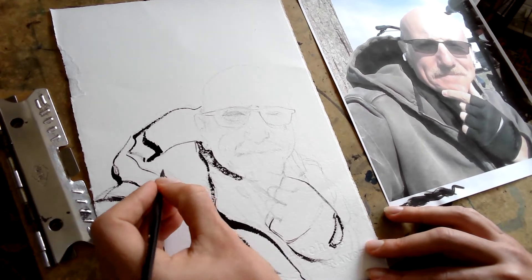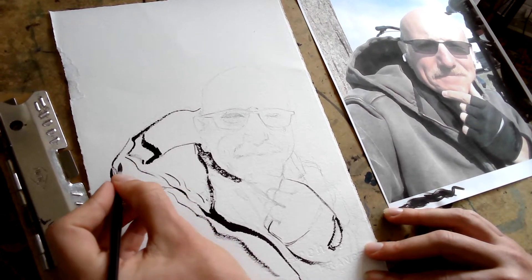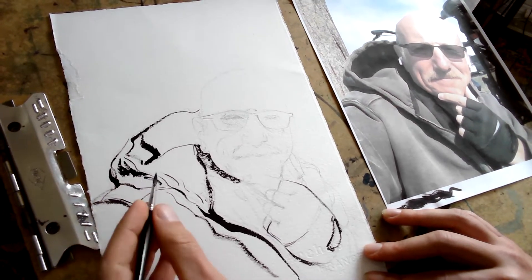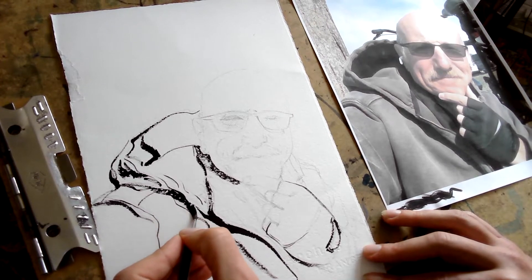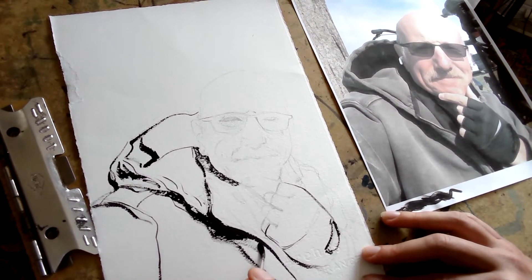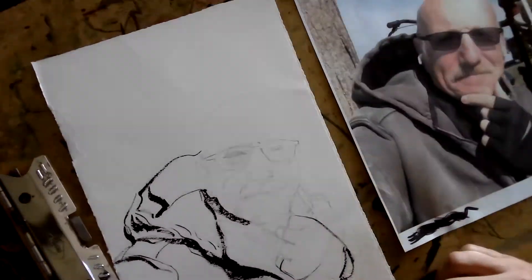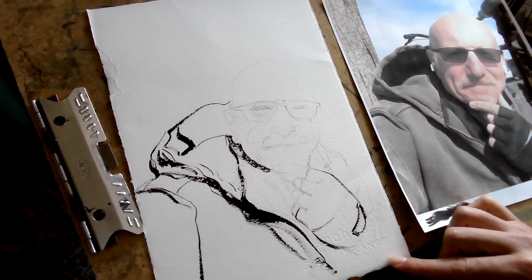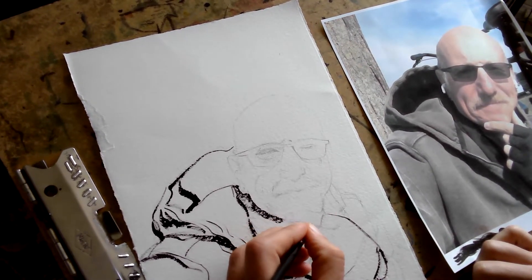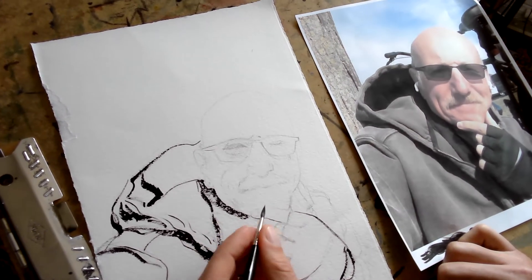One of the fun things about a portrait is that it presents a lot of different types of things and brings opportunities for a lot of different types of strategies. On clothes and things like that — drapery — you can get a looseness of handling that would really be inappropriate for most portraits. The face itself you have to be very controlled with. But on the clothes and things like that, you can really kind of let go and try out a bunch of different stuff. As long as the face is in place in a good way, you can really go nuts on certain parts of your image.